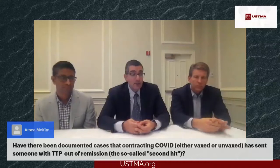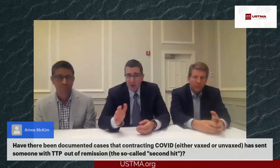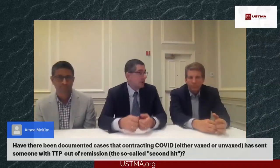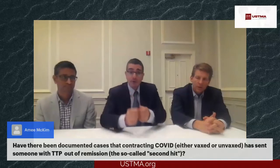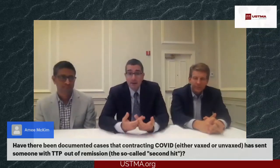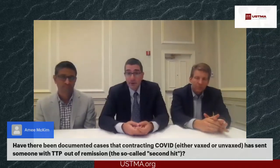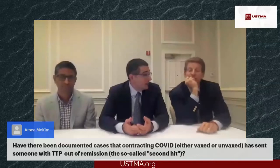So my concern is in the patient who still has less than 10% or is hovering around the 10 to 20% range. And then if they get COVID, that will set them off. I think we've all anecdotally had patients who have had the minor sore throat, cold, whatever, like the virus that kids have brought home from school, and it has triggered the immune system and set off another relapse. And I think this is what harkens back to what we're talking about. If we can avoid a serious infection with COVID with immunization or vaccination, it's why I would recommend getting that. But can it happen? Probably, but I'm not aware of anyone who had a normal ADAM-TS13 level then plummeting.